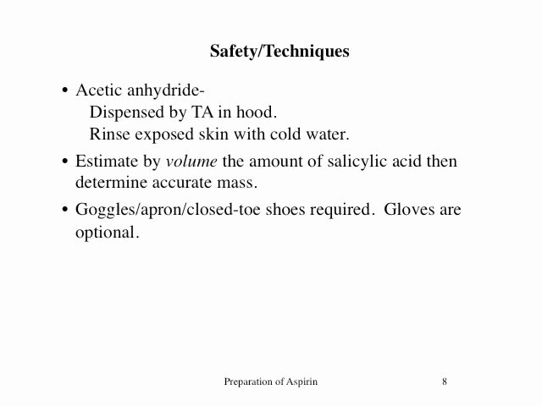The acetic anhydride is dispensed by your TA in the reagent hood. If you are exposed to this chemical, wash the affected area with copious amounts of cold water. After dispensing the appropriate volume of salicylic acid, remember to accurately determine its mass. Standard safety procedures are required with safety goggles, lab apron, and closed-toe shoes. Gloves are suggested but are optional.